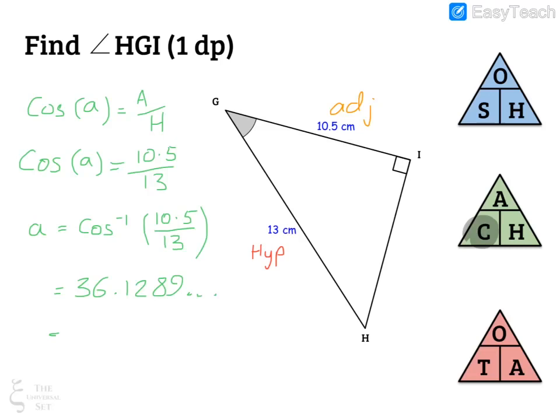Good. So we're rounding that to one decimal place again. I've got 36.1. The next digit is a 2. So that's not going to round up then, is it? 36.1 is my answer. 36.1 degrees. There's my answer. I've rounded it to one decimal place, like the question asked for. We'll do one more example, I think.